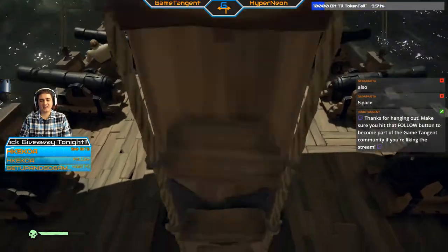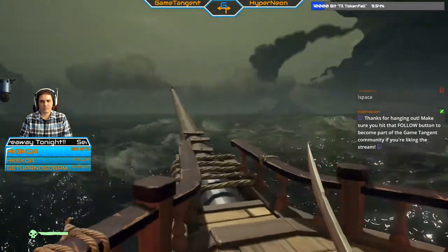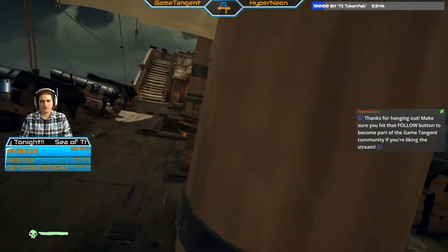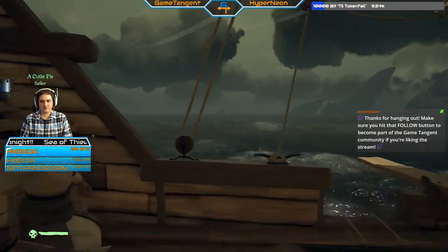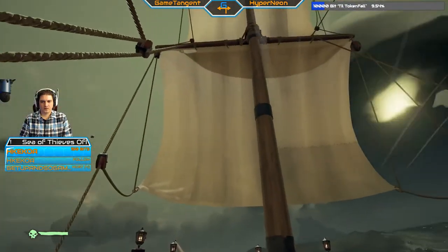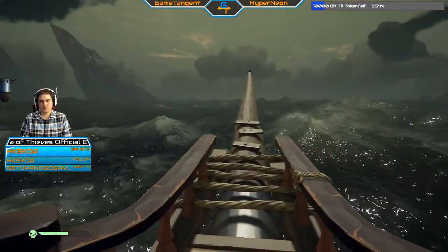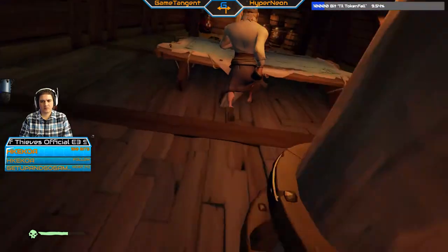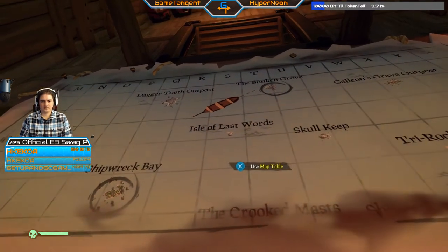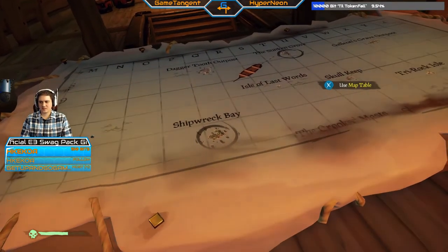I gotta add some pirate themed audio cues, actually, you guys. So, this is a dumb question. Should I just be turning the sails to catch as much wind as possible, regardless of what direction we're going? Yep, the majority of the time. Okay. Where are we heading? Southwest. I thought you were aiming us. No, we should be good. We're on the right course. You can turn a little bit more south. Pretty much due southwest. Maybe south-southwest at this point.